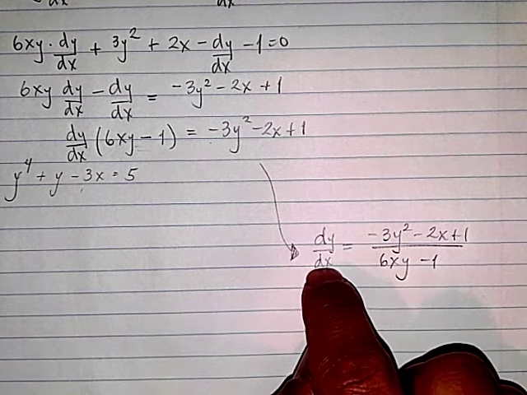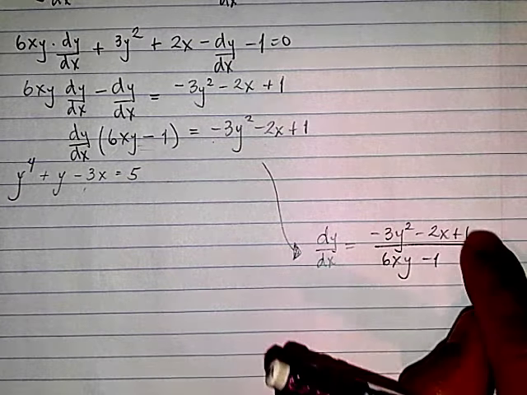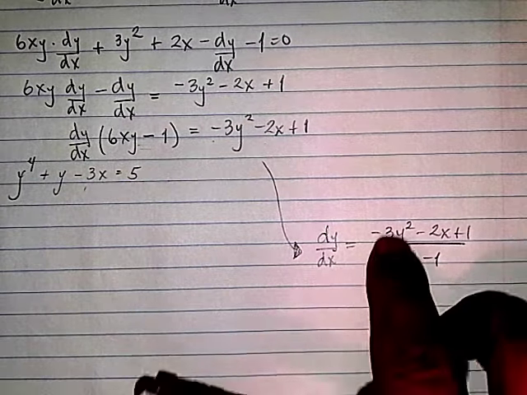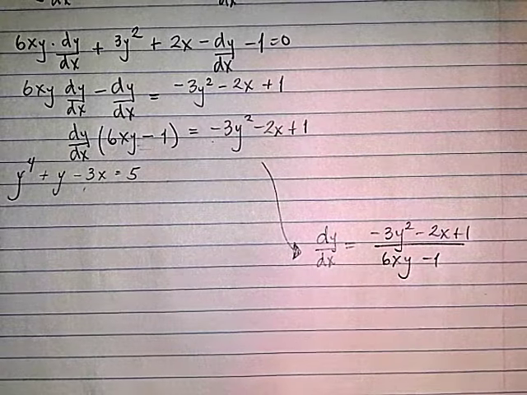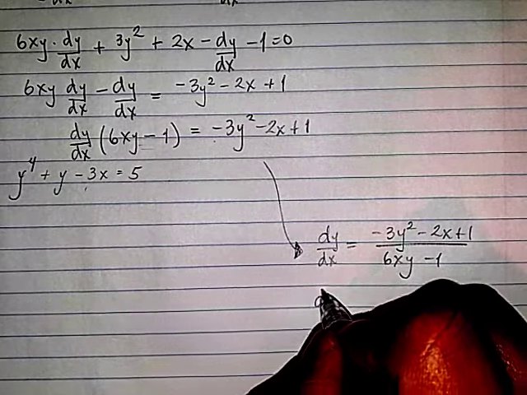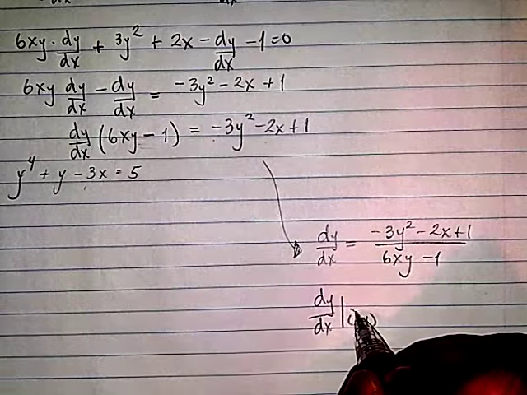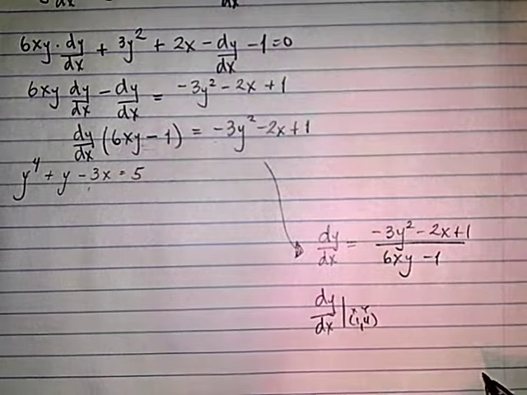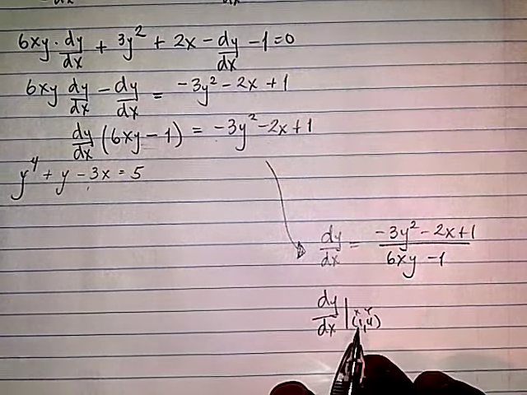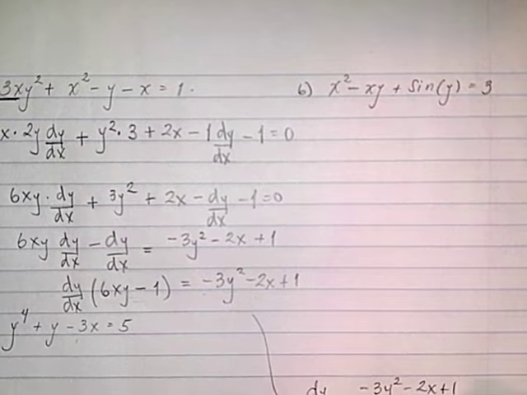This tells us that the slope of this particular function is given by this ratio right here. Okay, and that's what that means. And a lot of times they'll give you x and y, and then you plug them in, and it'll give you the specific slope at that particular point. So let's say, for example, find the slope at, I don't know, 1,4. Well, you just plug in your x, plug in your y right here, do the math, and then you'll get your answer. But I won't do that today. That's just because we're practicing the technique. All right, we'll do another one.